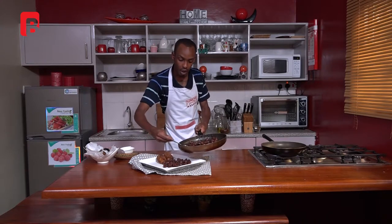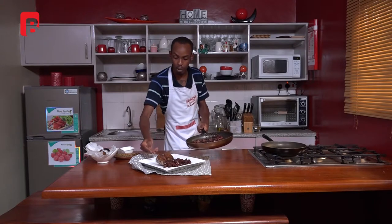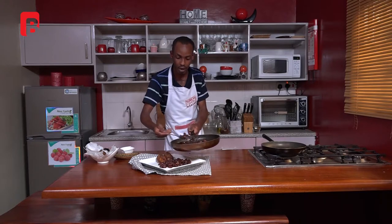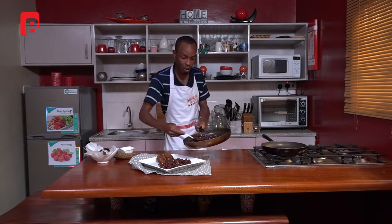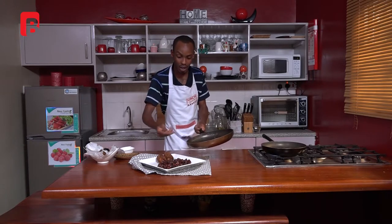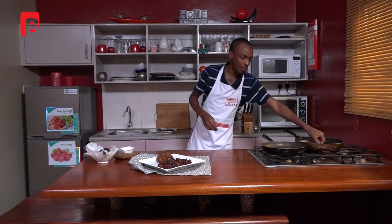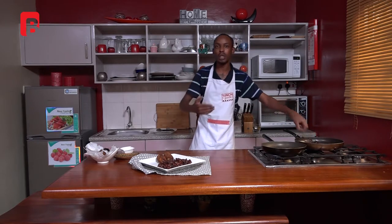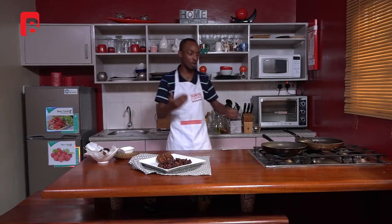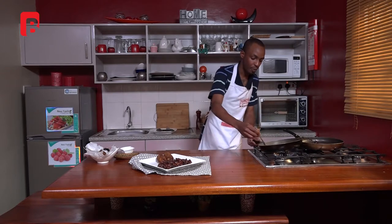As for other options you could use for the sauce, there's definitely a lot of info you can get online. There's tons of sauces that really go well with your steaks. This particular one I like because mushrooms are very much in season, and the beautiful thing about it is whenever you're thinking of making a beautiful sauce to go with your steak, or other ingredients to make with your dish, always go with something seasonal, because if you do want to repeat and enjoy the same dish, it's a little easier and it's actually even more possible.